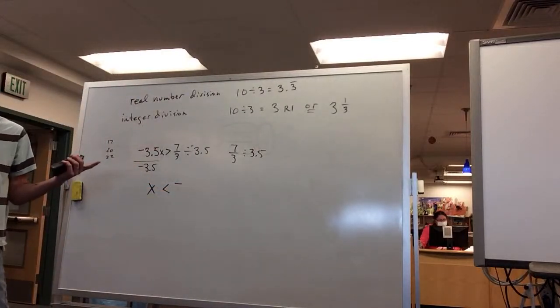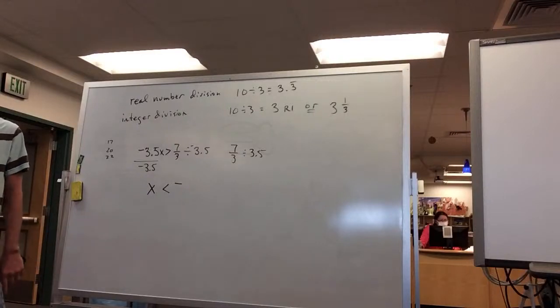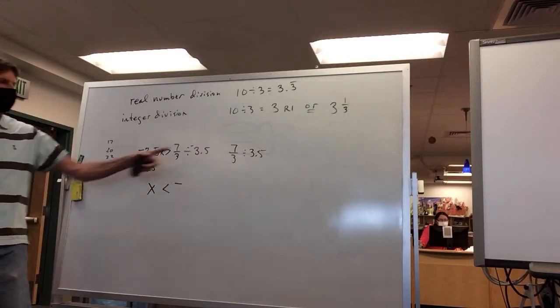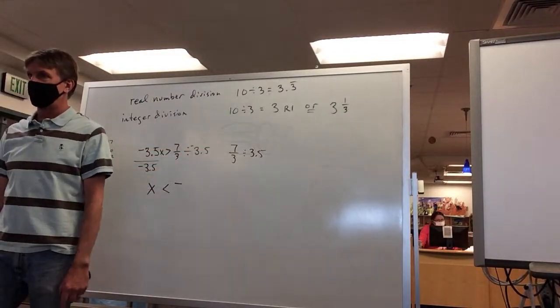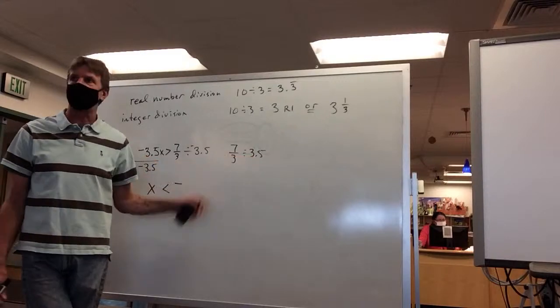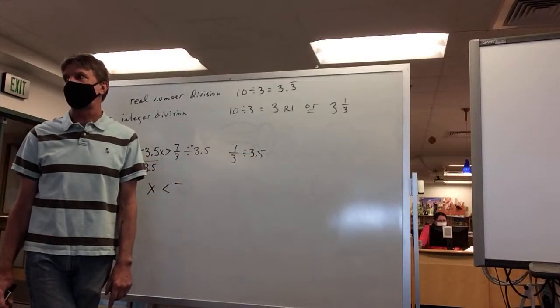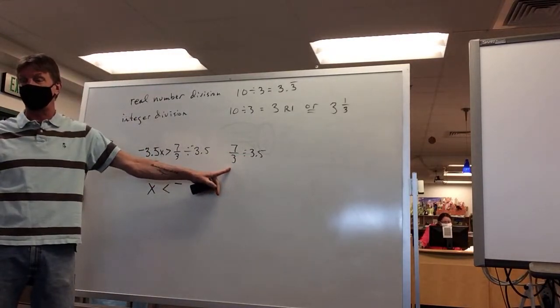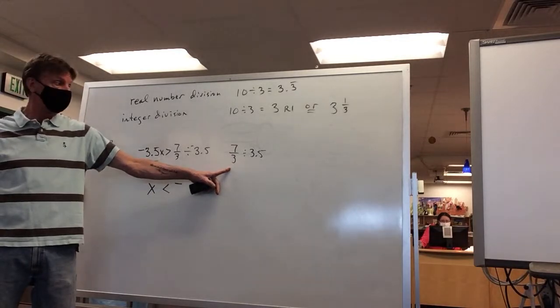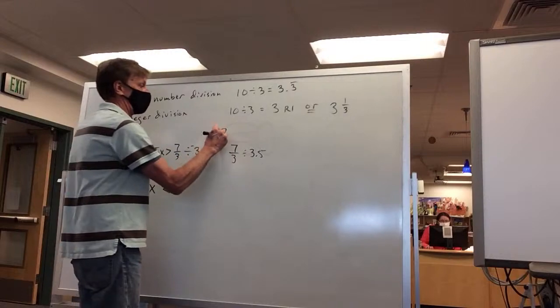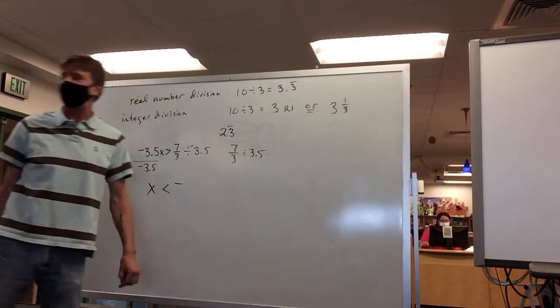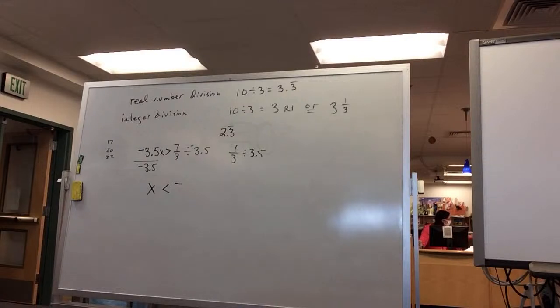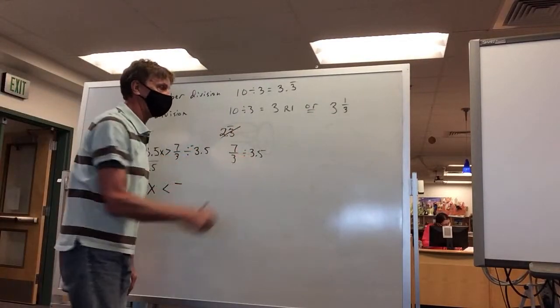So you have a fraction, right? And then you have a decimal number. That's confusing. So we can either change the fraction to a decimal, or we can change the decimal to a fraction. If we change this to a decimal, can anybody see what it would be? Maybe 2.3 repeating, and you don't do real well with division of that because it goes on forever. There's no estimating that is allowed. So then it would be better to change that to a fraction.